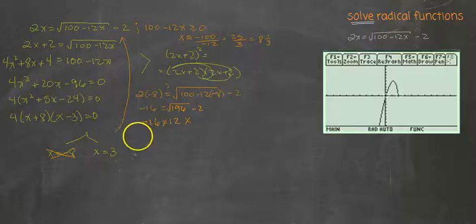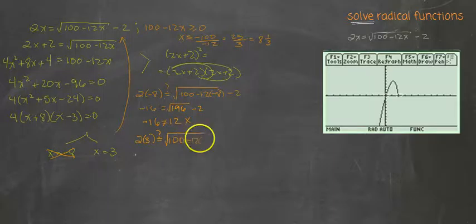So now let's check our other value. 2 times 3. I don't know if it equals 100 minus 12 times 3. So remember, when I talk about what something should look like and steps you're allowed to skip, you saw me skip steps here, but you didn't see me skip the substitution step. That must be recorded because your reader needs to be able to see exactly what you're doing.